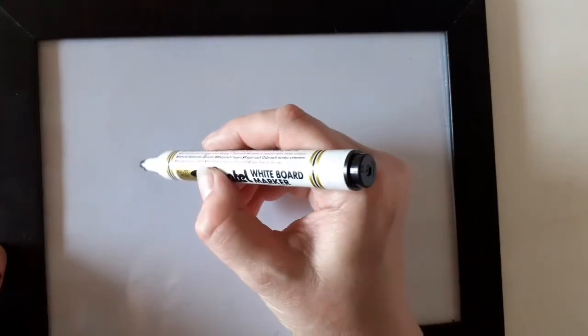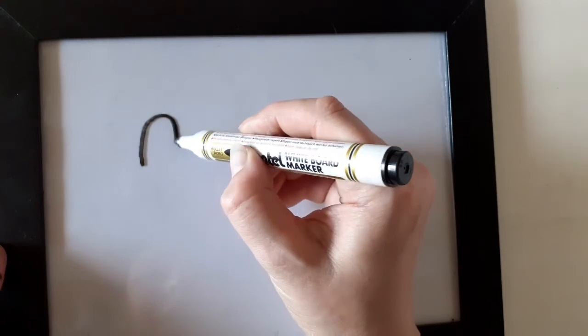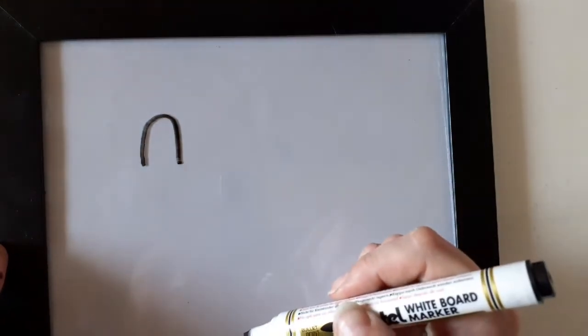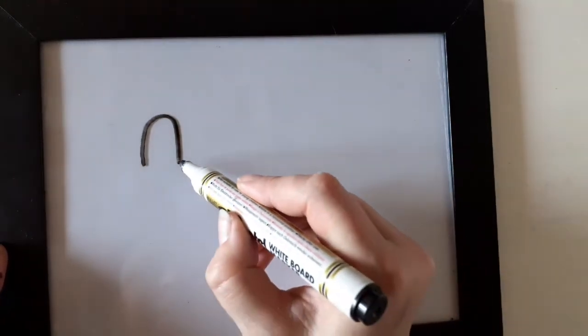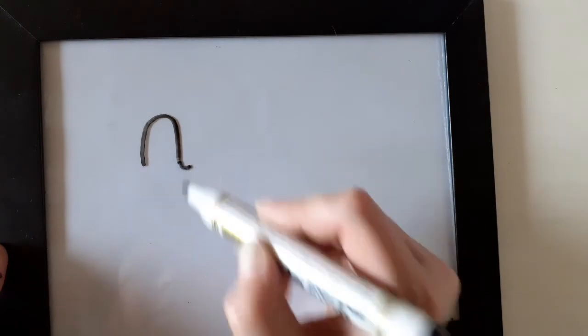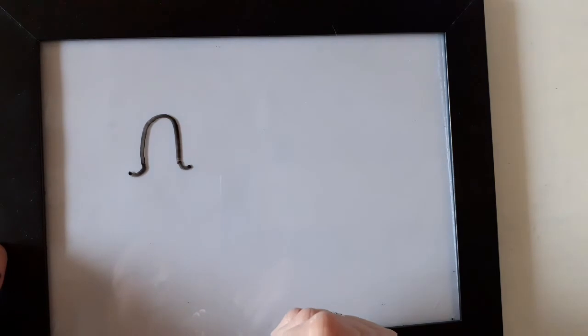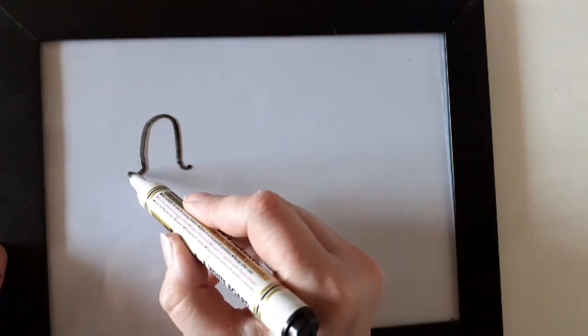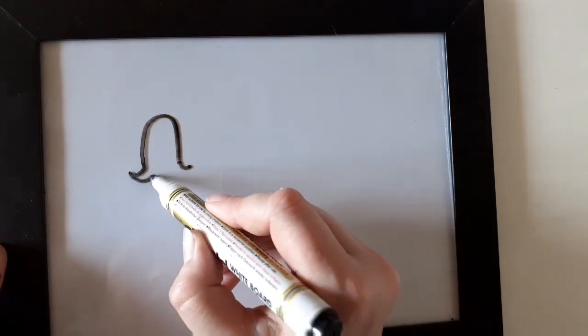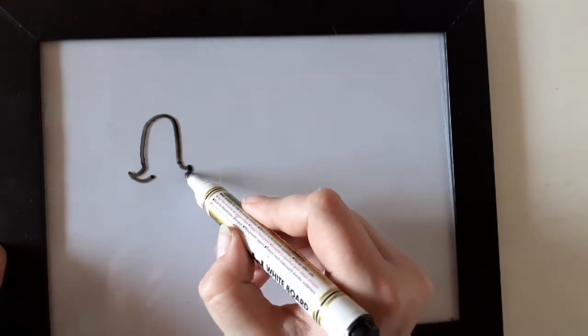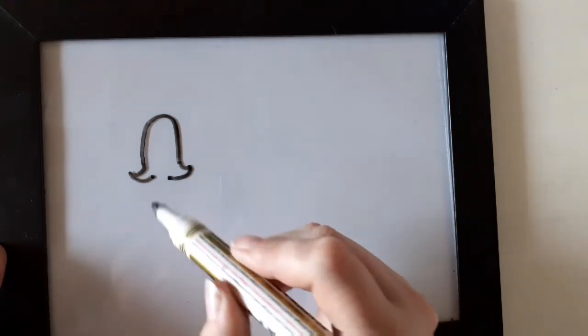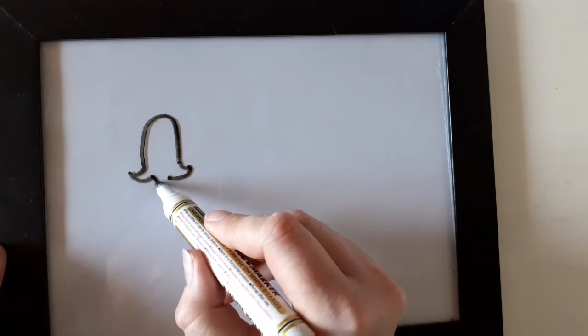So bluebells aren't too difficult to draw. I'll show you how to do them. So you're going to start with a shape like that. Then you're going to put a little flick like that and like that. Then you're going to make that into a point and that into a point. And then you're going to do a little v in the middle, v shape.